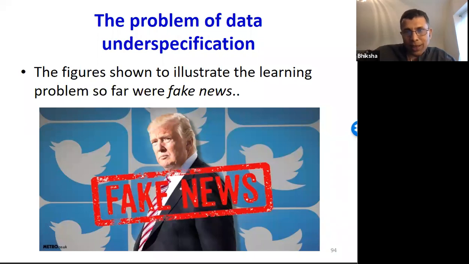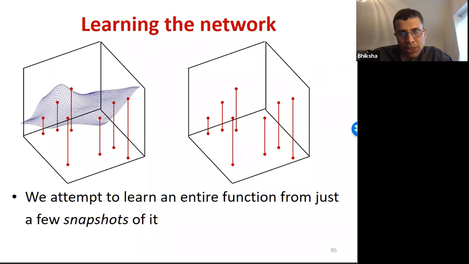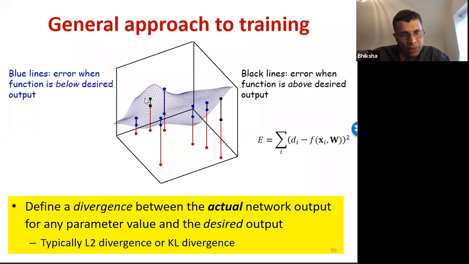Okay, here's something. Another very important problem is data under-specification. In all the pictures I've shown you, I have said we have this function, we have these training samples, and we're going to fit the function to all of these training samples. And when we do that, it's going to learn the entire function. Is that really true? The way we did it was we defined a divergence function between the actual function we want and what the network actually computes. We average the divergence over all of the training samples. We minimize this, and we hope we learn the entire function.